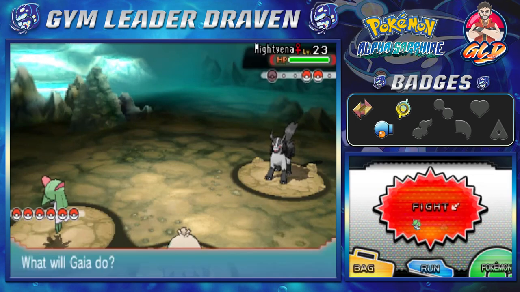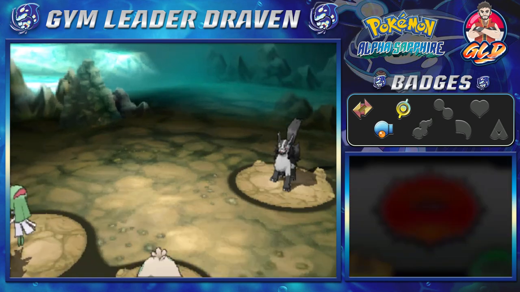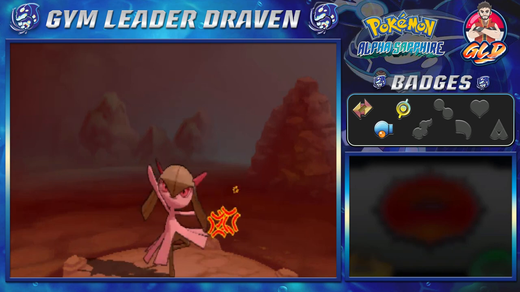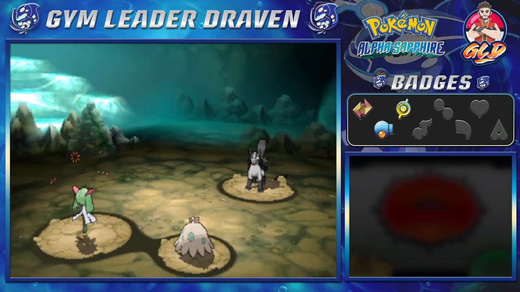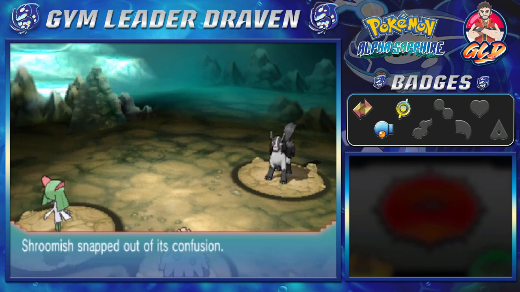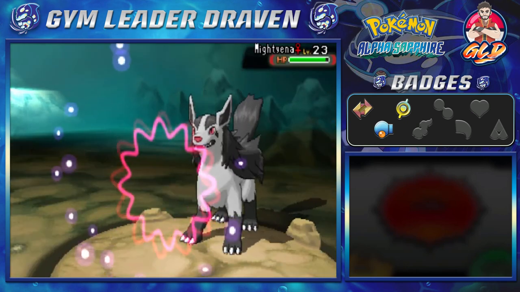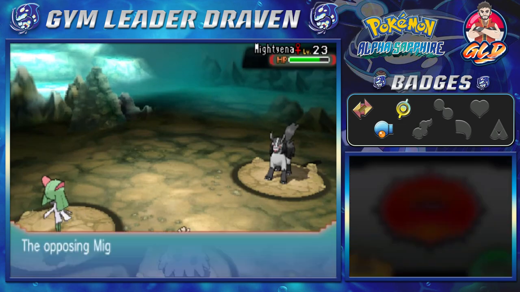And, well, let's go with a powered up Draining Kiss, since it is powerful against, what was it called? Well, this guy. And, of course, it's going to be using a Swagger attack on us. So, good gravy. Come on. Come on. God dang it. Okay, so it snaps out of confusion. So, May can take it from here, I guess. I don't know. So, here we go.